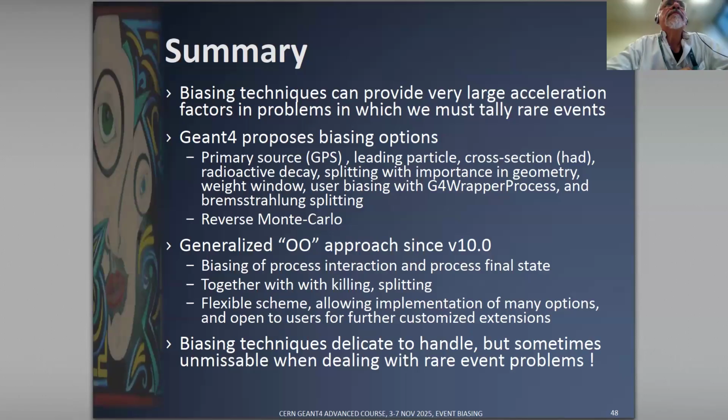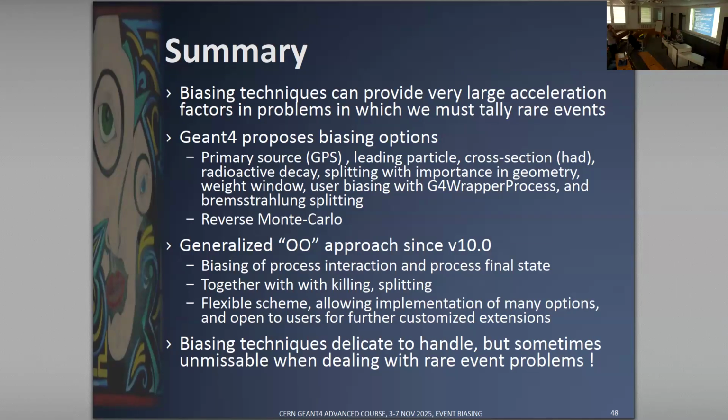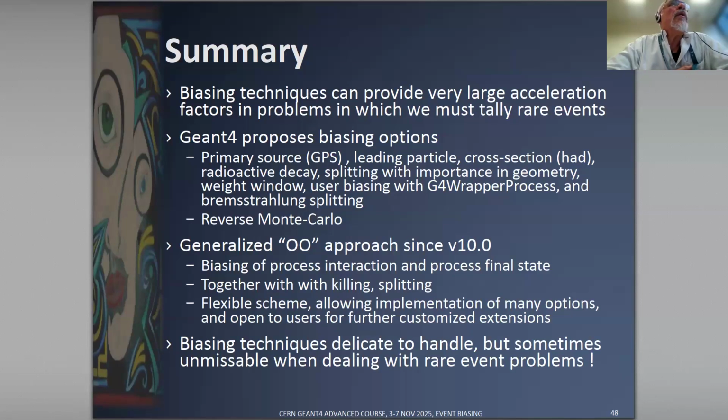My second question is in primary particle biasing. If I am implementing angular distribution biasing using GPS, do I need to calculate the weight manually, or can I get it from a G4 class? If inside the GPS you have the analog angular distribution, and you provide a biased angular distribution, then the GPS will calculate the weight for you. Okay, thank you.